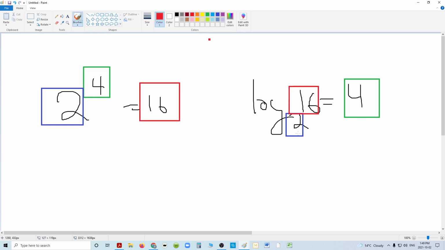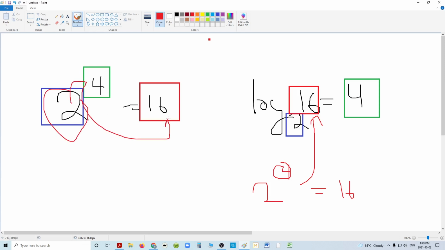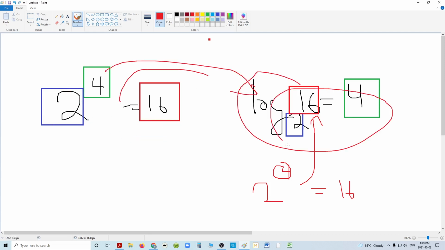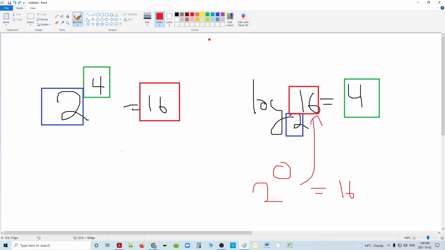So again, the log is essentially saying, what exponent do I have to put to the power of 2 to get 16? And it's clear that that's 4. This one is essentially saying 2 to the 4 is what? 16. But they're intricately related. That's precisely what a log does. It's all going the backwards reciprocal direction, essentially, of an exponent. It's kind of like if this is multiplication, this is division. And that's important to understand.